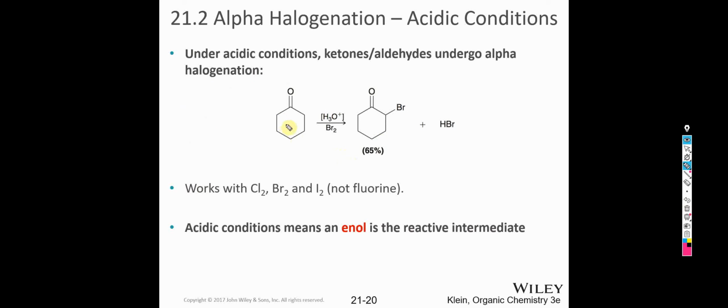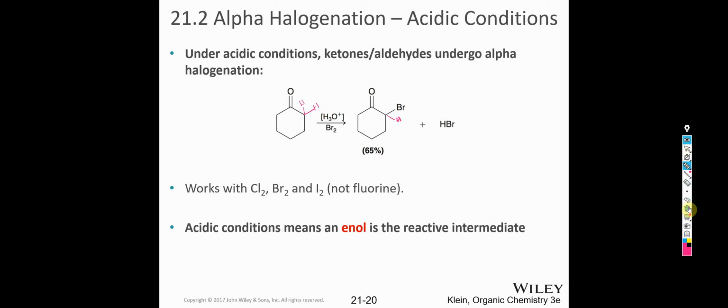So for example, if you take a cyclohexanone here and you treat that with a small amount of acid while having some bromine in the medium, then you'll have a substitution chemistry. You'll actually see that one of the hydrogens here is replaced by a bromine, as you can see here, and this is a good efficient reaction. As you can see, you get 65% yield, and the reaction happens through the enol chemistry, and we'll be seeing what kind of mechanism that involves.